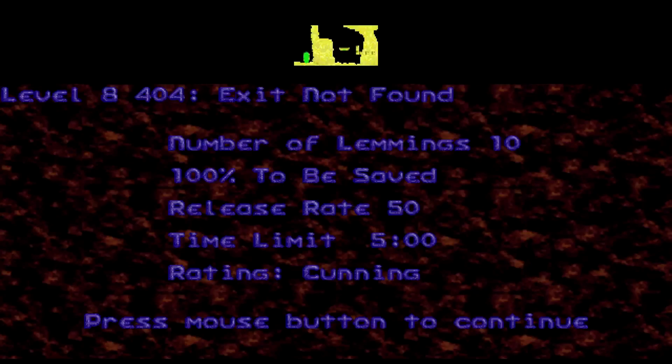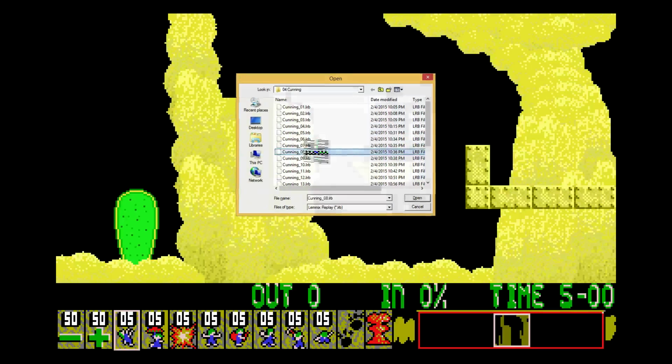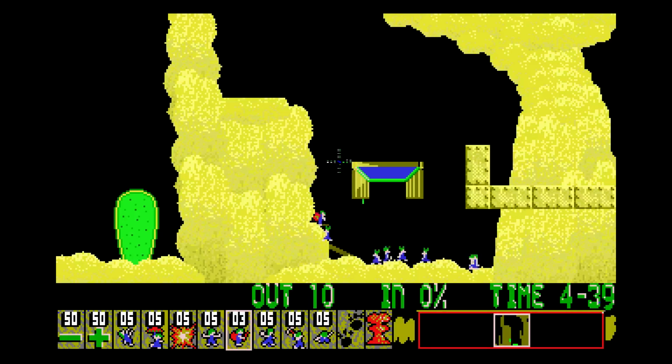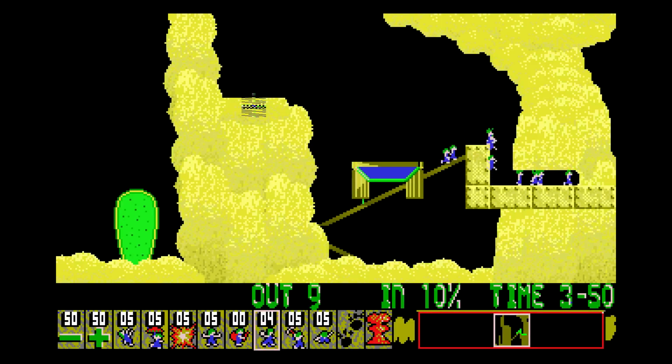So yeah, we're on to level 8 now, which is 404, Exit Not Found. So yeah, it's a hidden exit level, and the obvious one to go for is in here. The terrain sort of gives away that there's one here. Aside from that, there is also an exit here as the flat terrain hints at, and there's also an exit with no clues provided whatsoever, which is in mid-air about here, just above the bump.